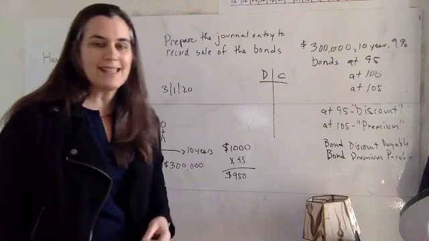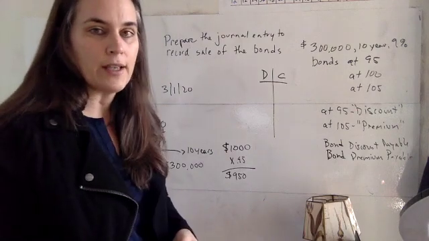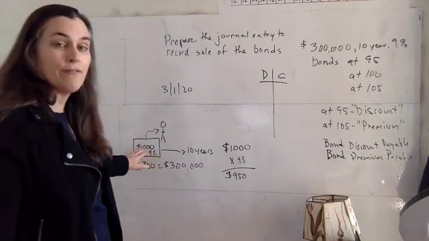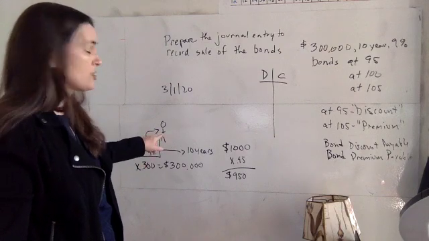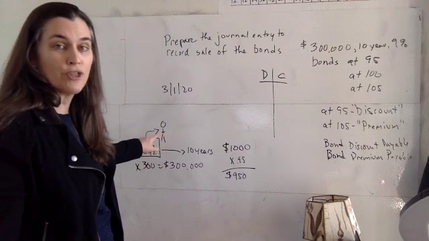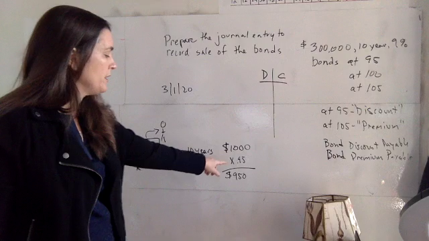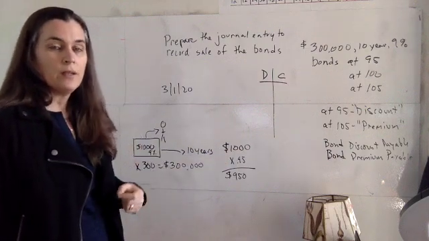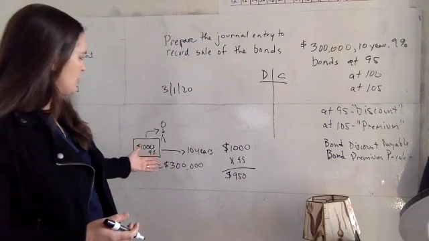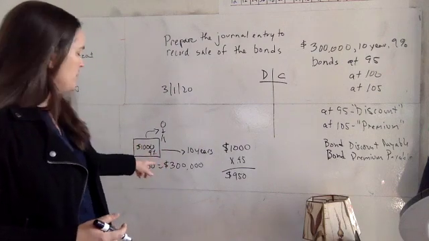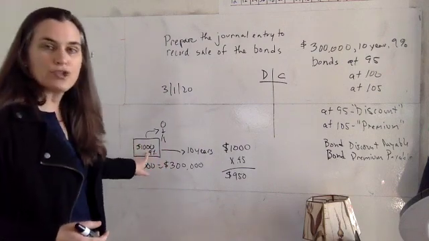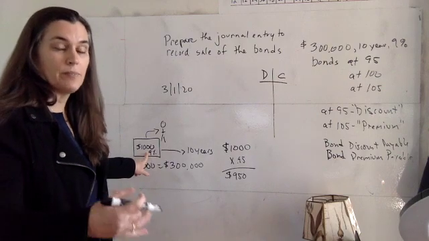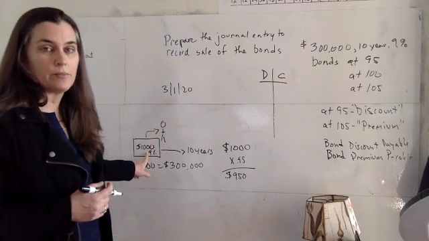What this means is that the corporation was able to sell this bond not for the full $1,000. This customer wasn't willing to spend the full $1,000. This customer was only willing to spend $950, and the corporation was willing to make that deal. Now, why would this happen? Why not just sell it for the $1,000? Because of this interest rate. This interest rate of 9% is not as competitive as other bonds in the marketplace.